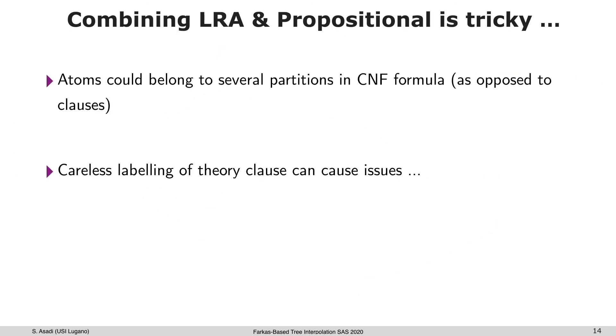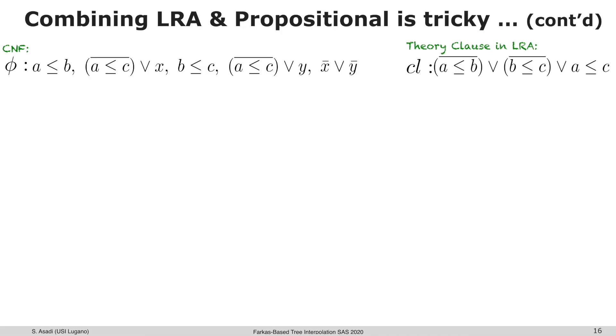In the beginning of my talk, I mentioned that combining a propositional proof-based interpolation algorithm with LRA is useful in software model checking, but this is a non-trivial combination because if we don't do it carefully, the implementation and proof can go wrong. I'm going to illustrate this problem with an example and then propose a solution.